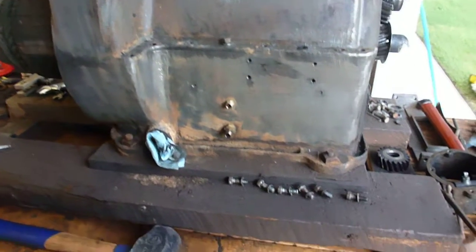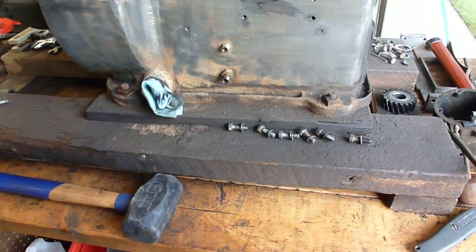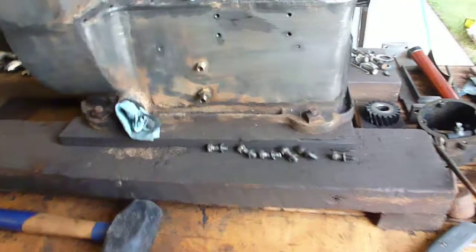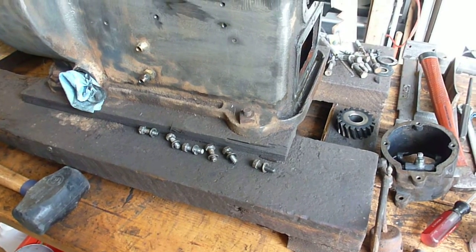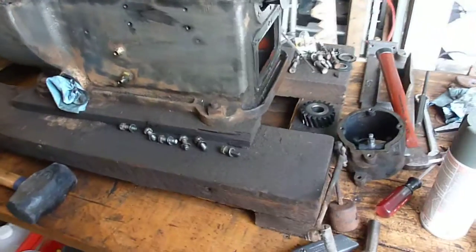In addition to taking the top section of the engine off, I think I'm going to build a new base for it. It's really well preserved, but I think it would detract from the finished unit. I haven't decided if it's going to be out of poplar, oak, or pine yet — I may try my hand at hand planing, but the damage down on this end is a little too much, so it might be a good reason to go to the wood store and get some stock oak.